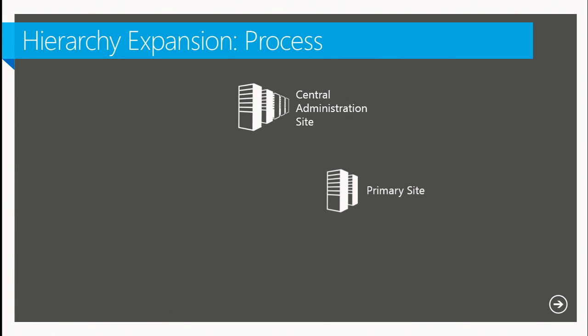What you do is you install a brand new central administration site. And at the time that you install that site, you specify the primary site that you've already had and been using. And what will happen is that new central administration site will reach down to the primary site below and sync all of the global data and fill in where it would have been had that central site been there all along. And now to add additional users into additional scale units, you would then start deploying additional primary sites.